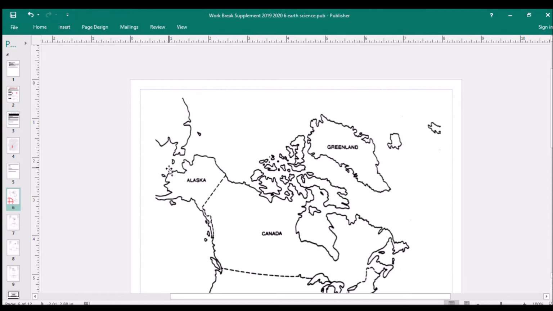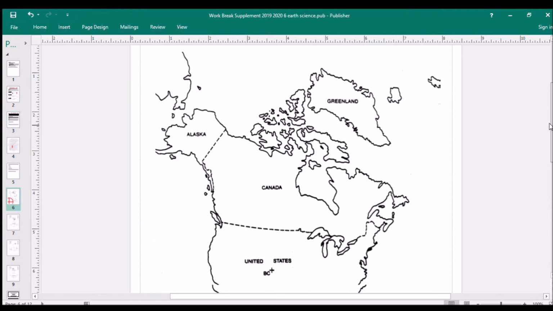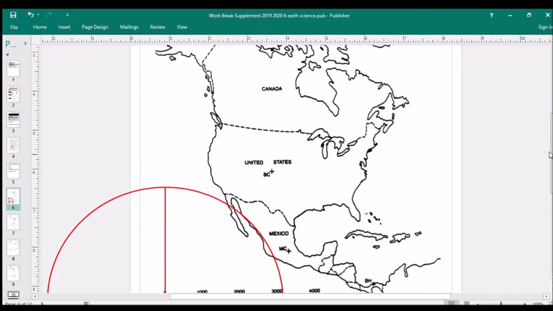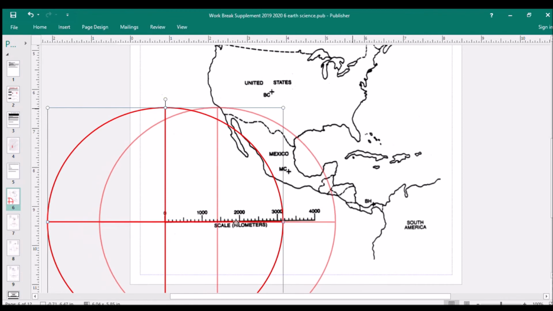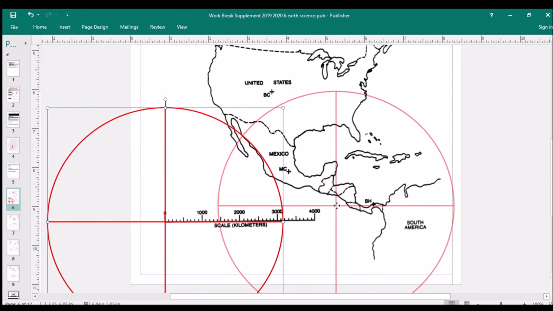So now we need our map, and we go to that, and I've already established it. I'm obviously not using the compass on the computer, so I've just established a circle. You want to use your scale at the bottom. You're going to set the middle of the compass on 0, and then with your pencil or your pen, you're going to draw that out to approximately 3,250. Now we can use this, and we'll place this over Balboa Heights.